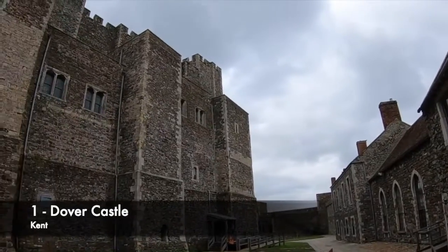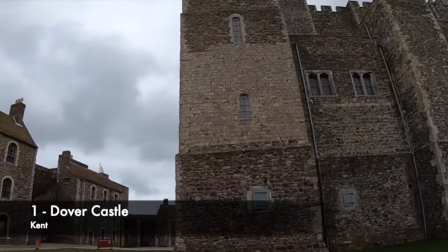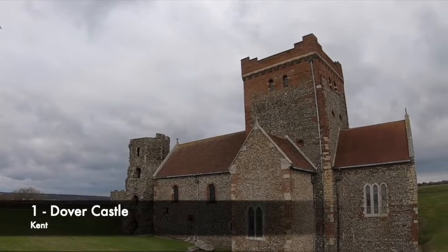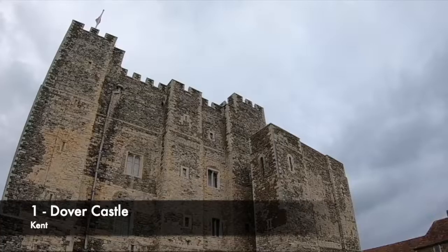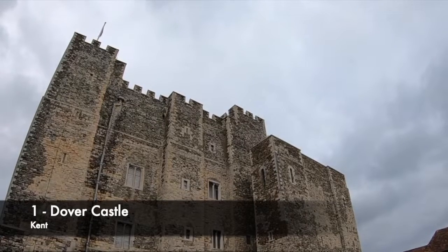From medieval tunnels to Second World War tunnels to a spectacular keep, it is an incredible place to visit. The site contains one of Dover's 2 Roman lighthouses, which would guide Roman vessels safely across the English Channel from mainland Europe. The lighthouse sits next to a Saxon church, which inside contains Crusader graffiti. During the reign of Henry II, the castle began to take its recognisable shape.